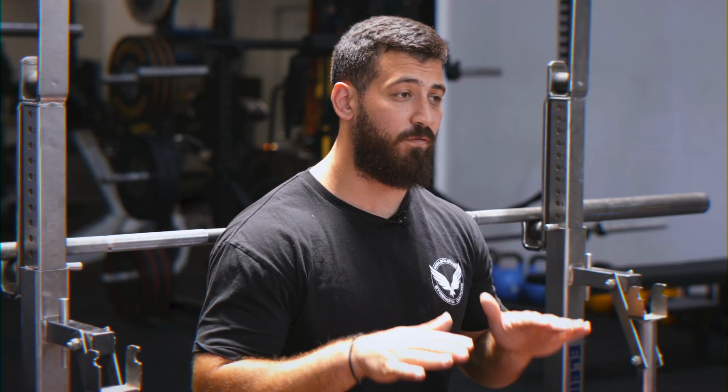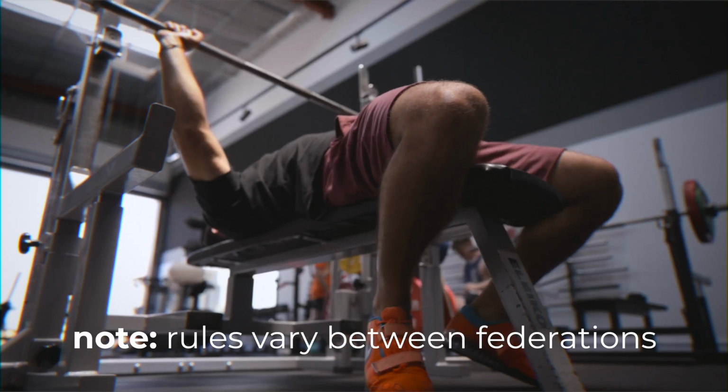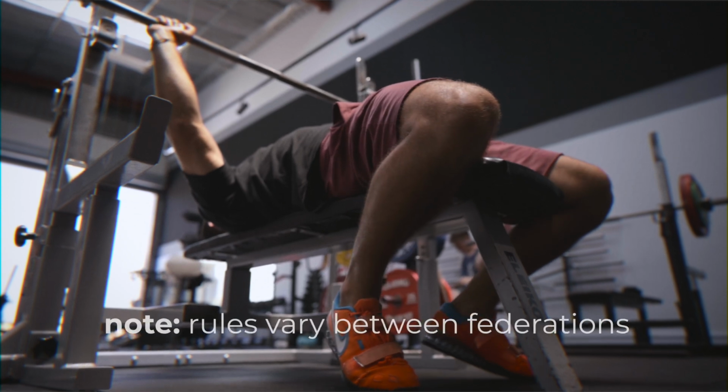Depending on what federation you compete in, the rules will either state that your whole foot has to be down, which means your heel must be on the floor, or you can have your heels up. Again, you need to check this with the federation you're competing with.